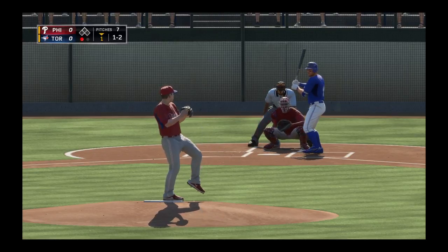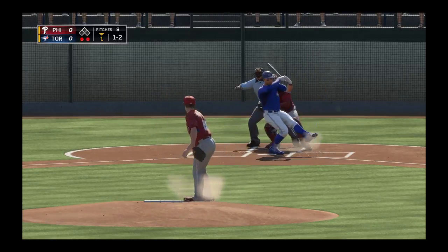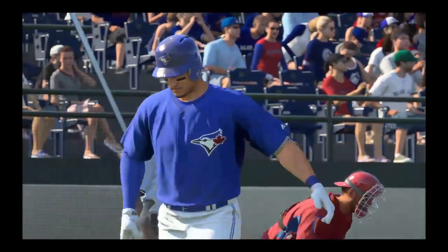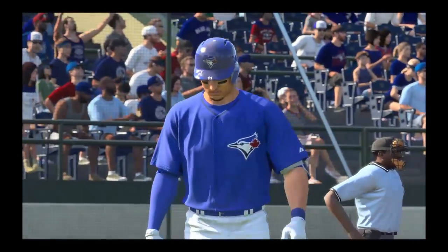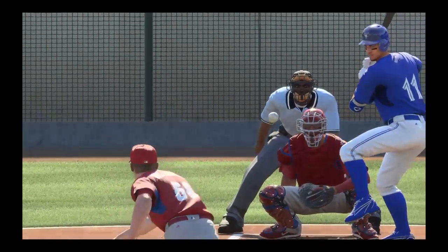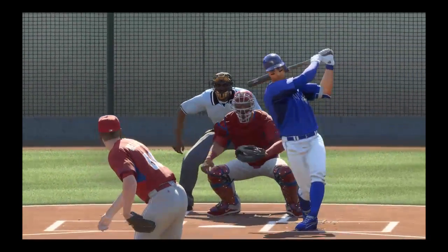Into the box, Kevin Pillar. And a fastball blew it right by him, and they're 2 down. Well, you could see his mindset at the plate. He's thinking, I got to get out in front here, try to pull something. Didn't really get a good pitch to do that, though. So he's going to have to go grab a seat.